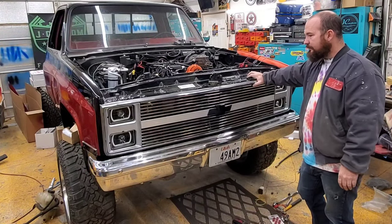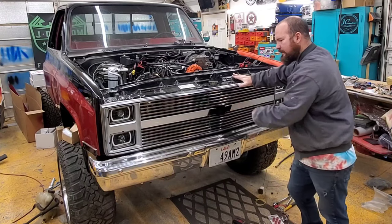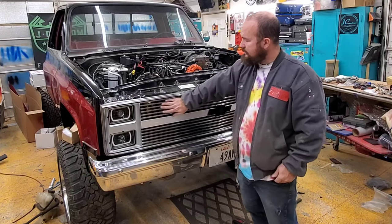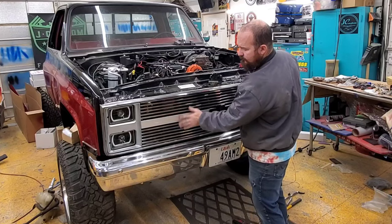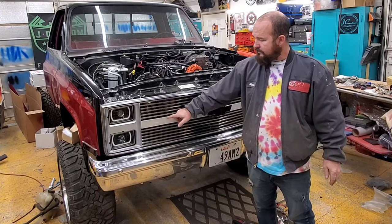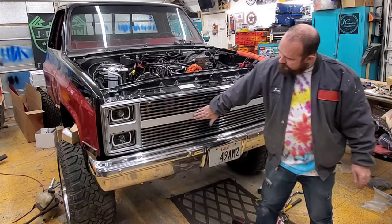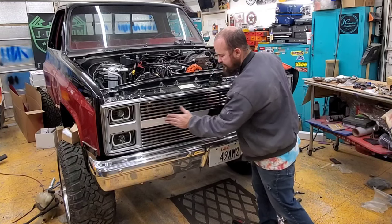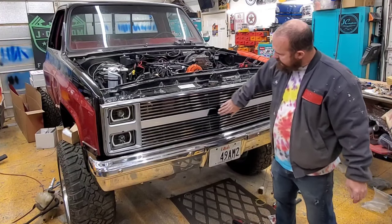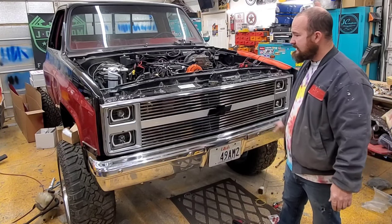Hey guys, got the grill on, the headlights all working. I guess I lost the footage on building this grill. I don't know where it disappeared to, but it turned out really good. I cut some stainless and TIG welded some stainless together here. And then I took a piece of aluminum here and mounted it to the frame here. And I brushed it, so it's got a brush pattern in this direction. So I really like it. I got some scratches in it from it sitting around, but it turned out really good. I love it. And then the Chevy logo really sets it off.